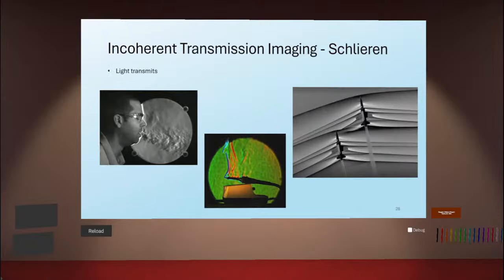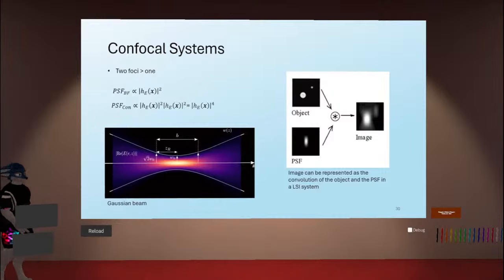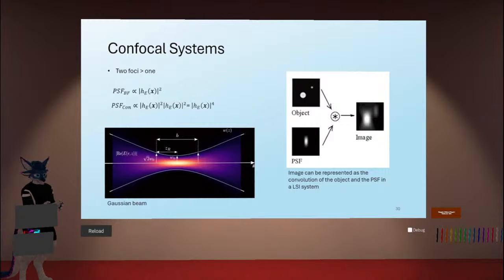Back here, you can imagine for all these imaging systems, we have kind of an incoherent source, and then we're focusing light coming into our camera sensor or our lens or our eyepiece or something like that. Now what we're going to do is send out coherent light. I'm going to focus my light to a spot and then only look at the light coming back from that spot. So we get 2 focuses overlapping, confocal, amazing.